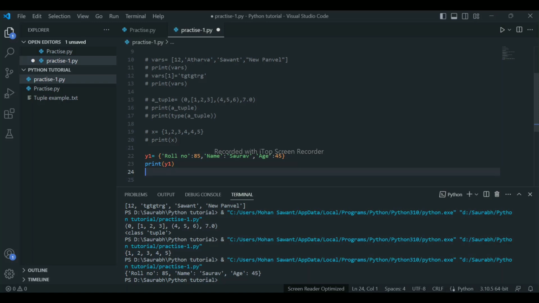So I will change here. If I want to change the key value pair in dictionary, I will make the changes by typing here print.